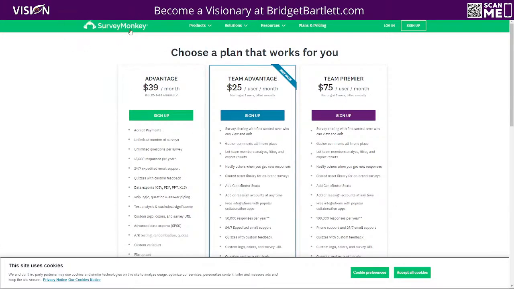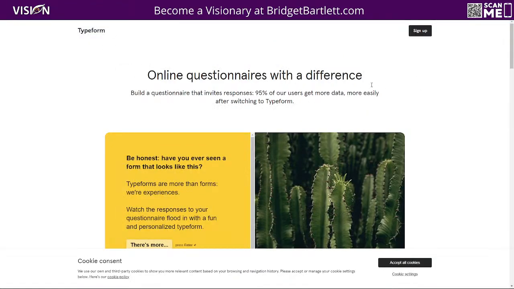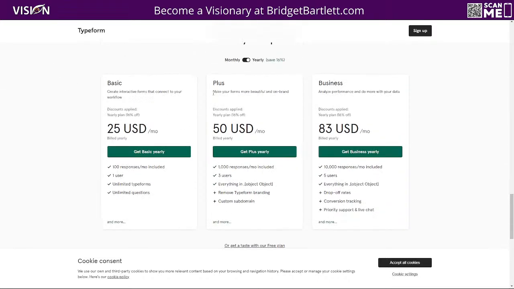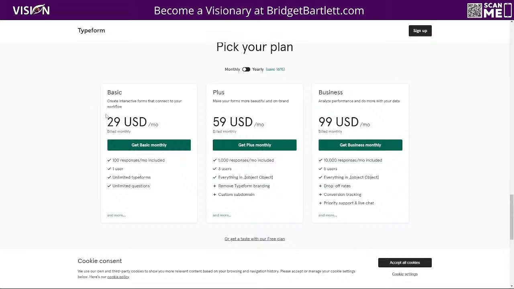Now another competitor, and this is SurveyMonkey. Another competitor is Typeform, and you'll see if you go to Typeform prices, again, it's pretty expensive. You've got a monthly plan here, $29 a month, and this is for 100 responses a month. So if you get 100 leads or 100 people fill this out, you're already over that. So you can also see that if you're running paid ads or something like that, this is going to really get expensive. So HighLevel makes that really easy because we have a survey builder. There's no limit to it. It's just one of the tools in your suite of tools that you can use for your business.